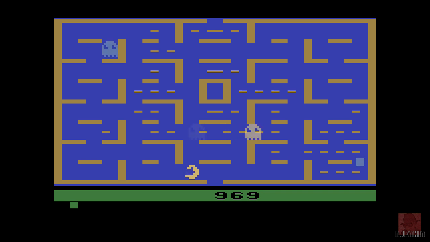Bong, bong, bong. Right, that's giving them the slip. Exciting, isn't it? I think the answer to that is no, it isn't exciting. There's a pill there. Oops, we've had it. We've got cornered by 4 ghosts, which you should never, ever do. Yeah. I think we'll leave that there.